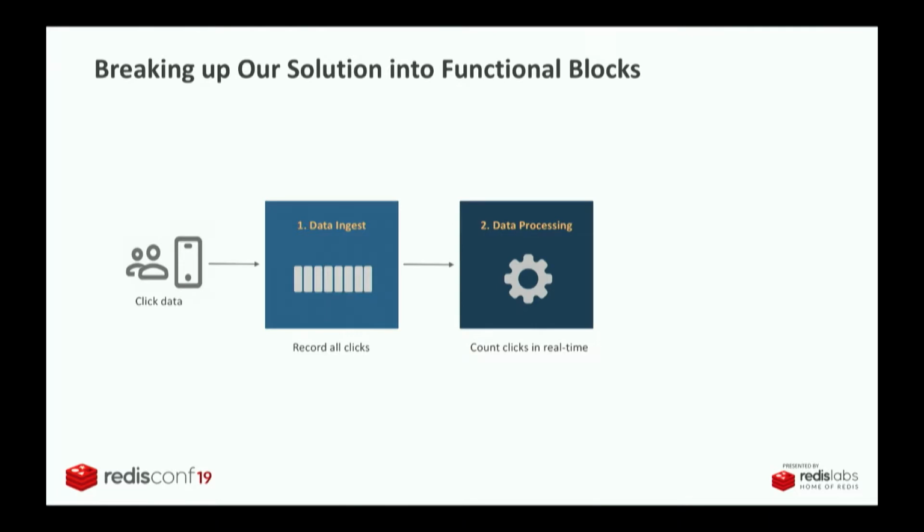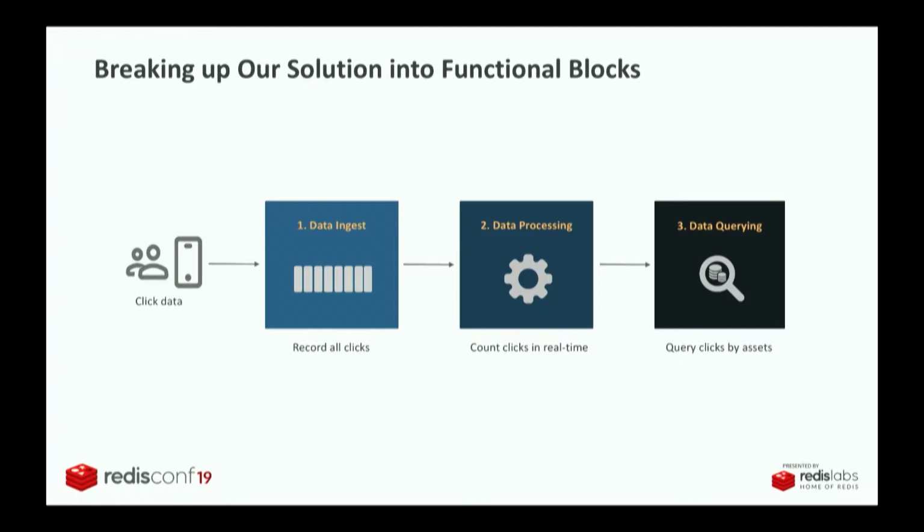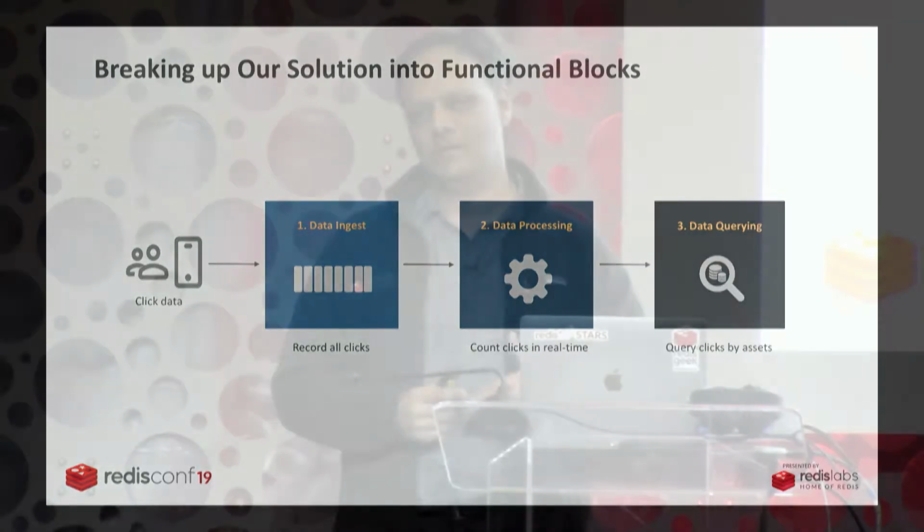Second thing is you need to process this data in real time. So that's the second piece, and I'm using Spark in this case. And then the third thing is data querying. So once you process this data, you are dumping this data somewhere. And then you have to query that data to get the results. So that is the last piece. In reality, it may not be a simple SQL query. It could be some kind of chart or something like Grafana that you want to see. But eventually, that's what you will do. So these are the three functional parts. And if we break that up into the specifics, I'm using Redis Stream.